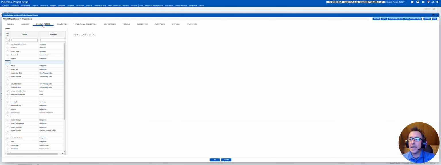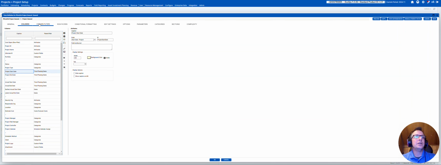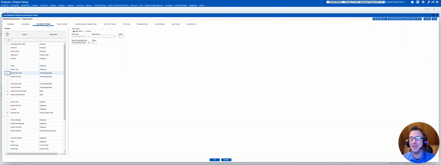As I switch tabs here, I don't know why it didn't do it that very first time, but as I switch tabs here, notice that the focus stays the same.